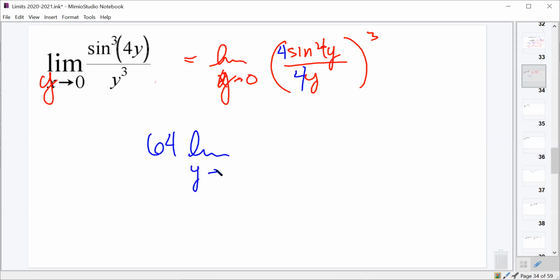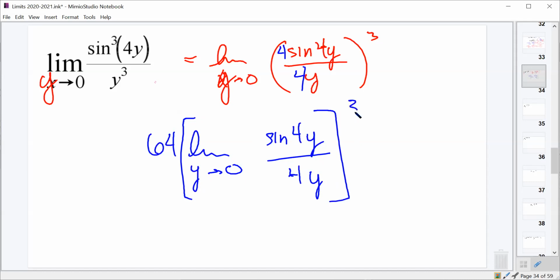So we got 64 times the limit as y approaches 0 of sine of 4y over 4y, and that sine 4y over 4y is cubed. But like we said, we can take that and put it outside the whole limit. Now, rather than having sine 4y over 4y all cubed within the limit, which is not a limit we necessarily know, we have a limit that we do know. We could do a substitution to turn it into sine x over x if we wanted, but no reason to, because we know this limit inside the brackets is just equal to 1. And so we got 1 cubed times the 64 gives us 64.